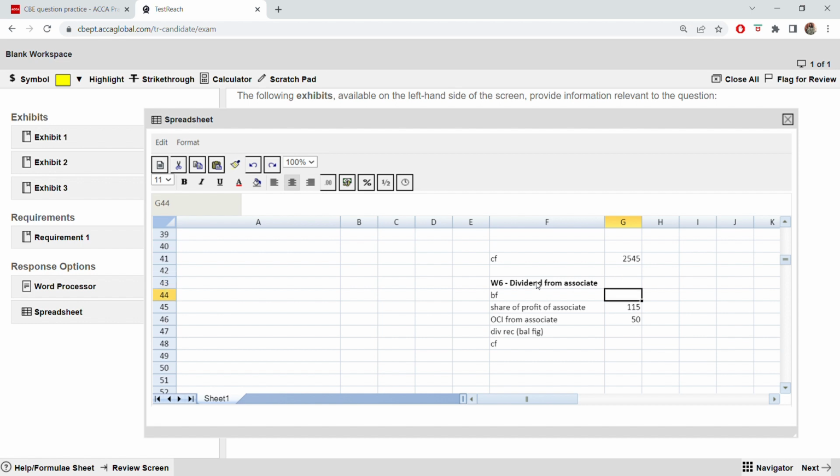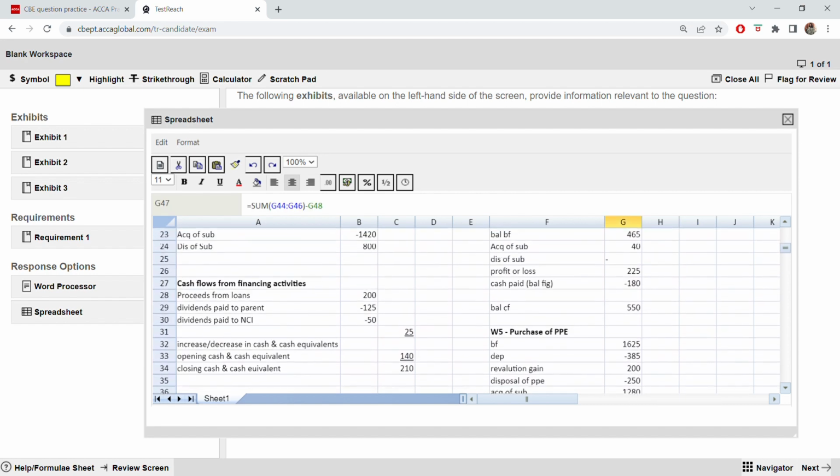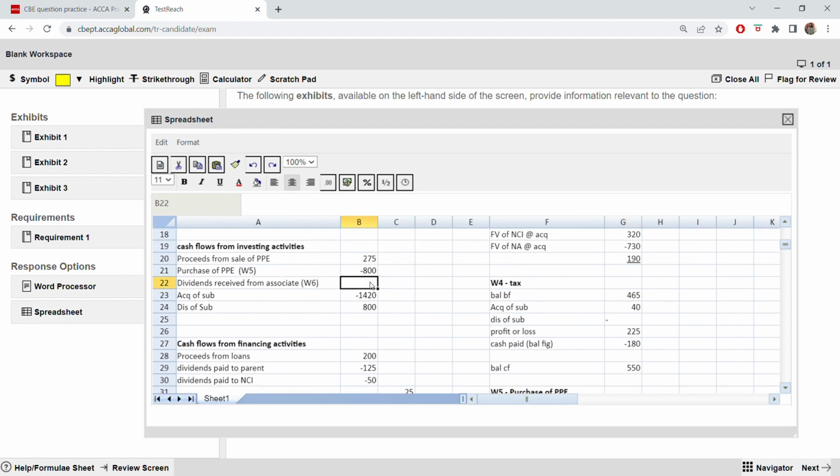But before that, tell me the opening balance and the closing balance. How do you get it for associate? It is the statement of financial position. Statement of financial position, 540, 620. Okay, and this will be simply the sum of this minus this, enter. 85. It will be minus 85 for you to balance. Okay, but it's okay. Copy, paste the formula. Now you can just simply perform the sum function. Everything is done. Oh, it's an outflow. Not a good thing.